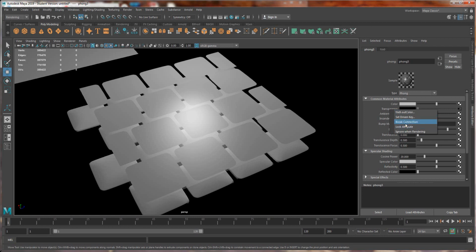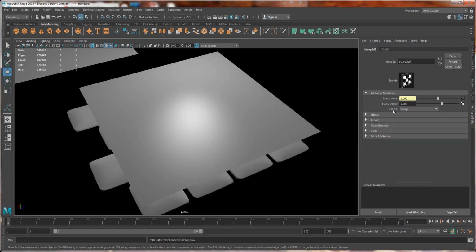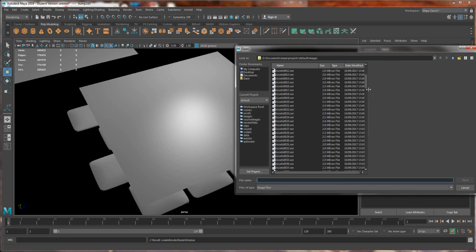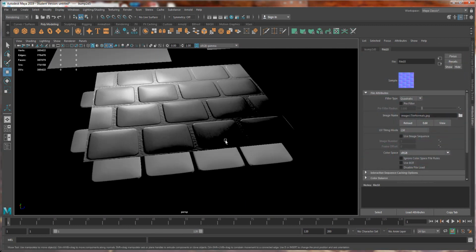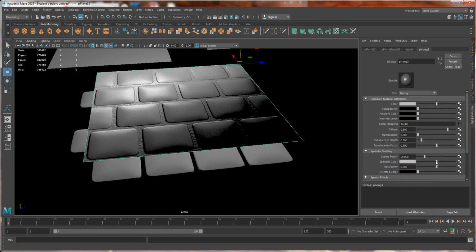Disconnect the transparency. So I'm going to break connections by right-clicking transparency, break connection, and then inside by bump mapping, I'm going to find that file again. So make sure I'm setting this to tangent space. And I'm going to find that tile normal I made. There we go, like that. Now I'm going to use that alpha map I've just made inside the specular color channel.